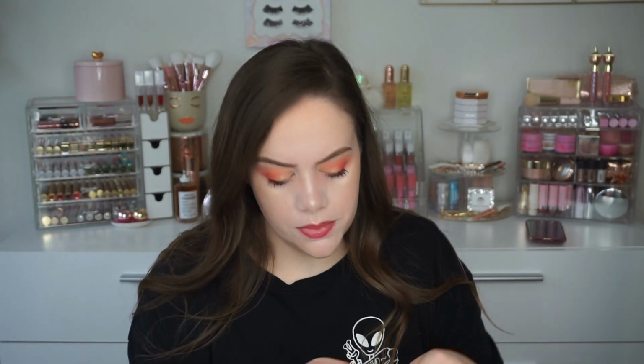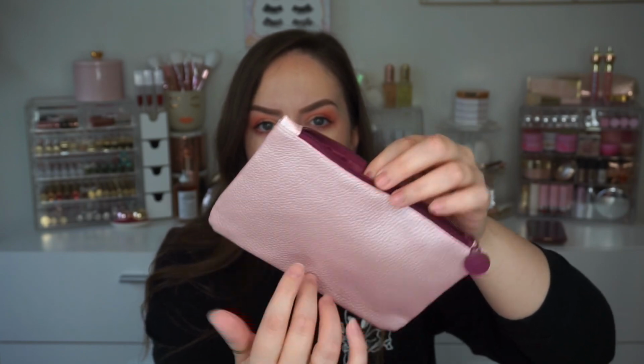You do get full sizes in this one, so I'm really excited to see what we got. Everything's kind of loose in there, so I'm just going to pull things out. I can feel the bag. This bag is different than the others this month. The other ones are that really pretty one, I have it here, this. They actually did a little combo, which they're both really cute, but I much prefer the quilted. This one will probably make its way into a giveaway, or I'll give it to someone. I get so many bags that I like to share because I just have too many. It's a light, soft, metallic pink, and it's a faux leather, maroon on the inside. It is cute, nothing wrong with that. That is our bag. Let's see.